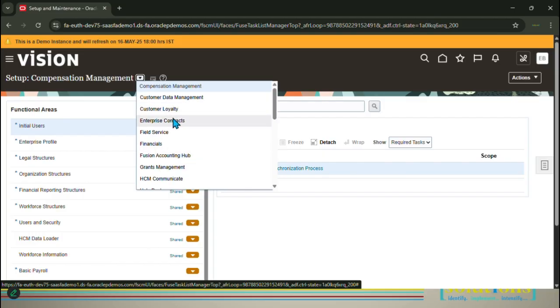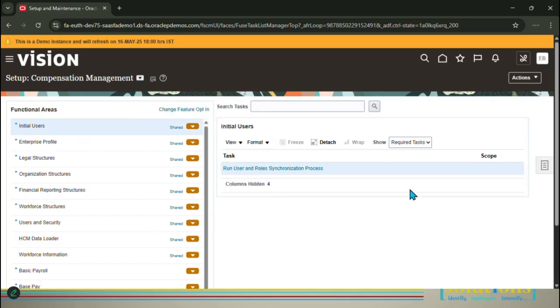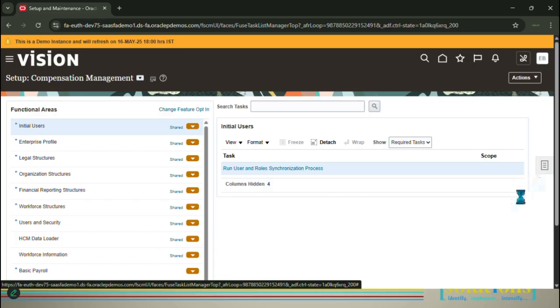Oracle provides a very nice feature of searching those tasks either through the functional area. By selecting the functional area you can get the task, or if you do not remember exactly in which functional area that task is, there is a functionality called global search.